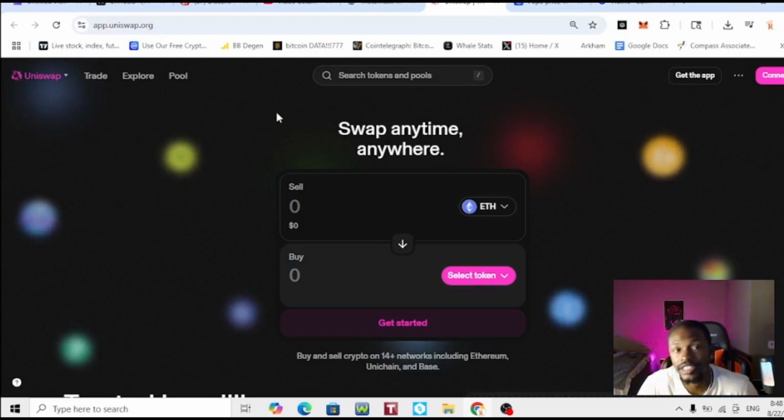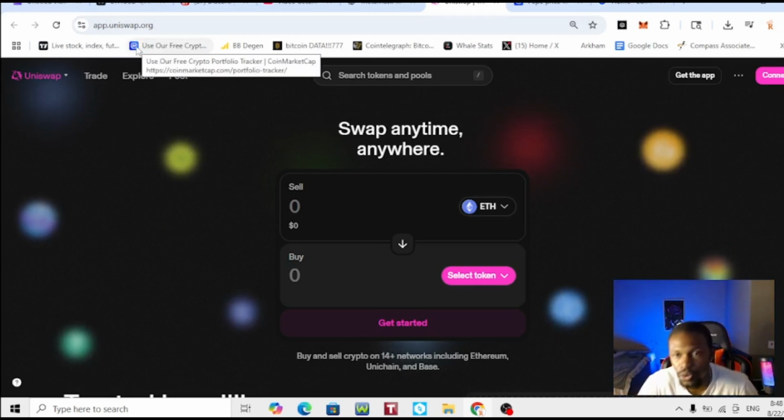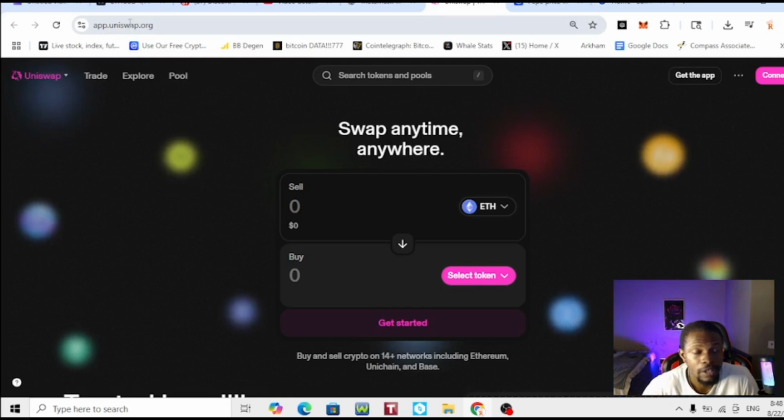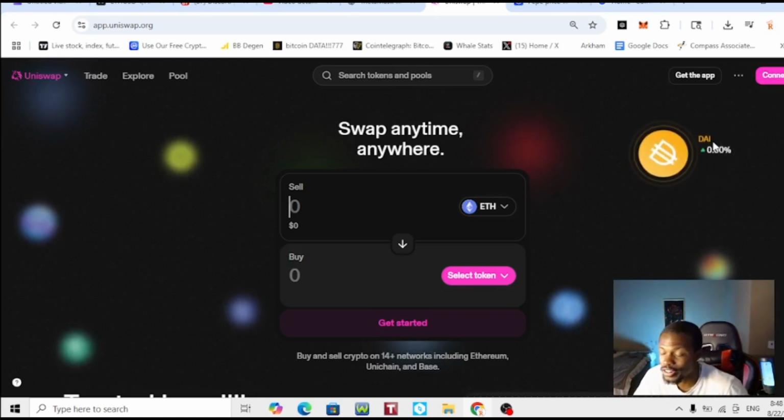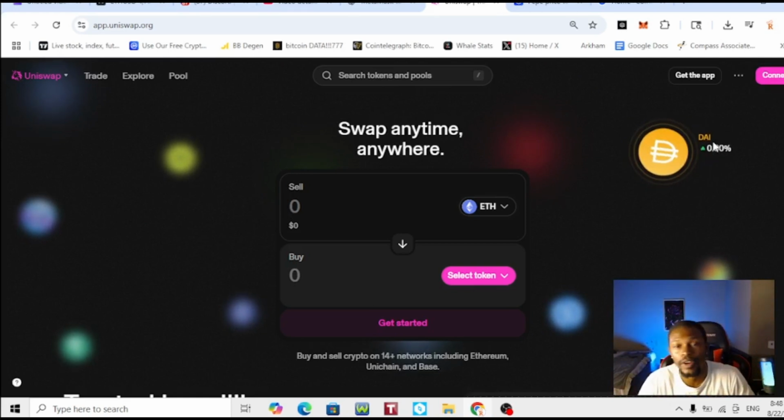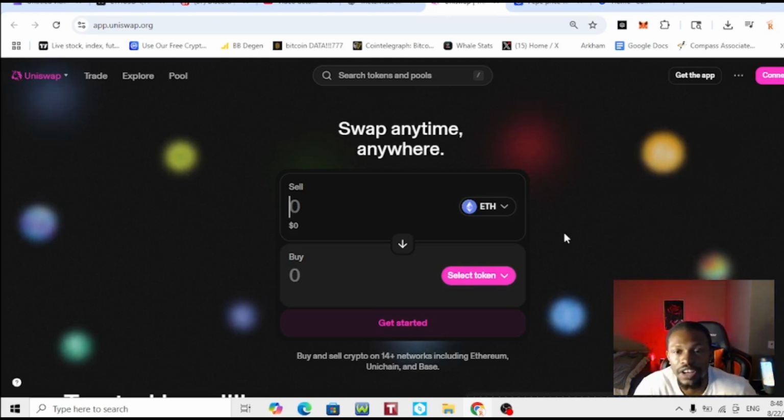So what you'll have to type in is app.uniswap.org. Hit that, boom, either on your phone or on a computer, doesn't matter, and you will want to go ahead and connect your wallet. Now, for the purposes of keeping my wallet a little bit secure, I don't need y'all to know exactly how much money I'm floating around in the markets, you feel me? So I'm not going to connect mine, and I don't need to, just to show everything off to you.